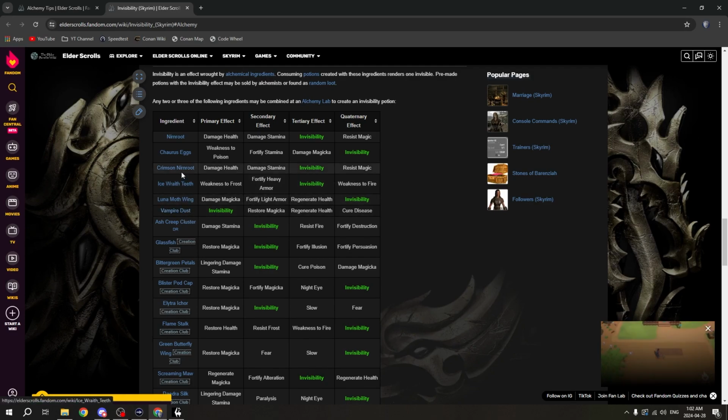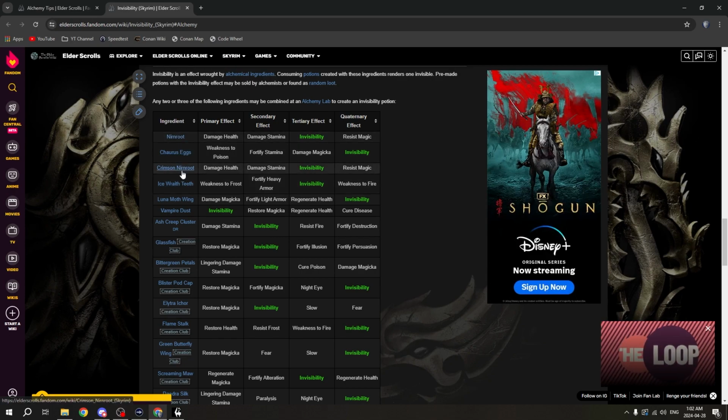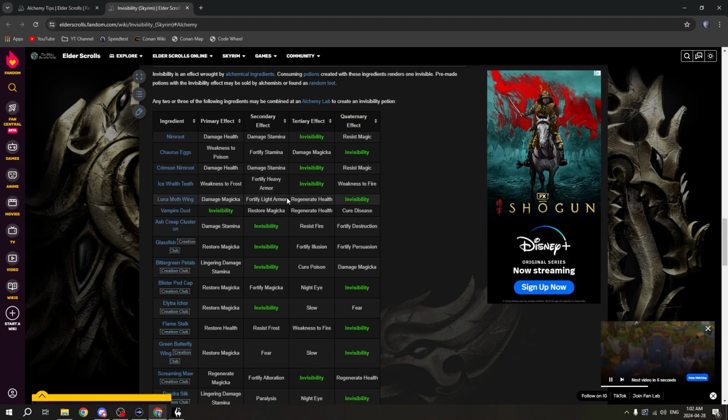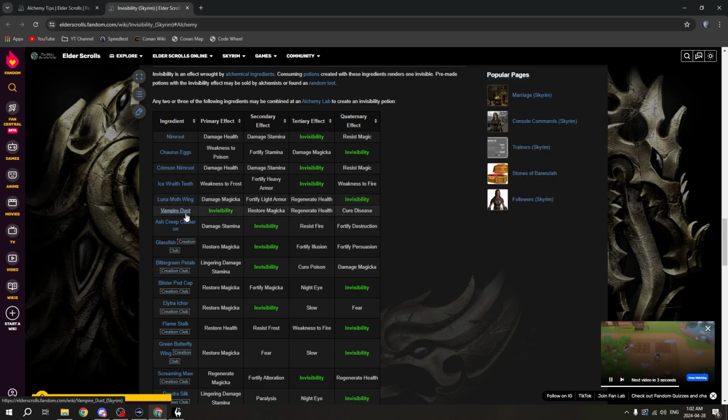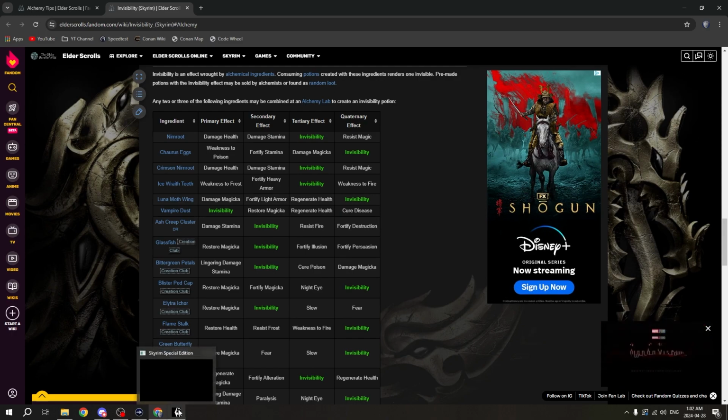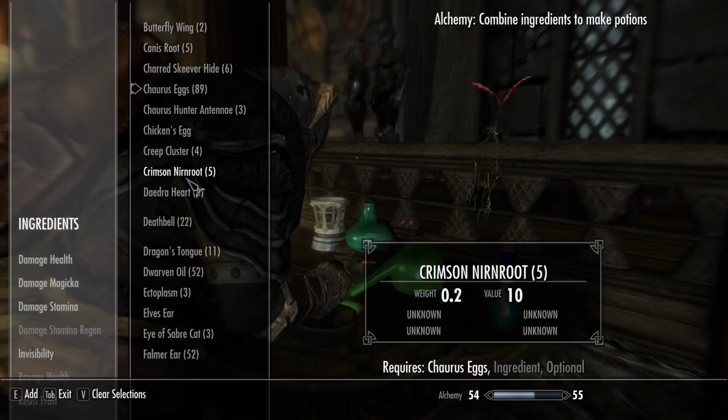So let's look for Vampire Dust and Nernroot. I think we're needing Nernroots for quests, possibly, but okay. Luna Mothwing and Vampire Dust would be a good combination. Interesting. Interesting. Chorus Eggs and Vampire Dust, and we want Nernroots. I don't really want to give up our Nernroots. We do have some, though.